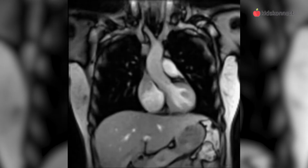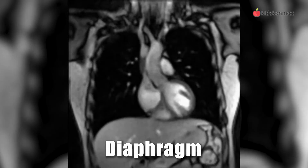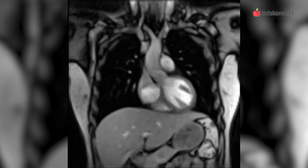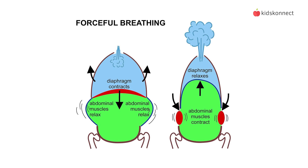At the same time, at the bottom of our ribs is a strong muscle called the diaphragm. It serves two purposes: it separates the lung cavity from the abdominal cavity, and it helps us breathe. When the diaphragm contracts, it pulls the bottom of the ribs together, which makes the lung cavity smaller, so air is pushed out. When the diaphragm relaxes, the lung cavity gets bigger, and we can breathe in.